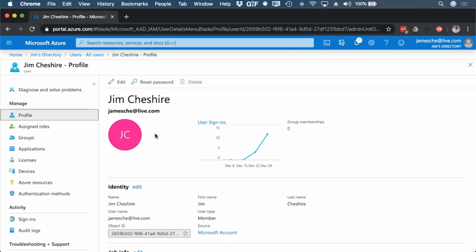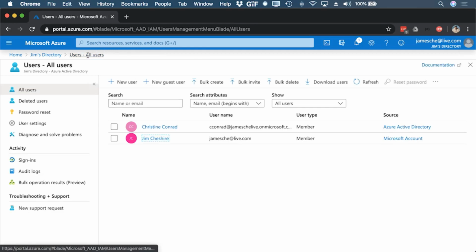Now, this user, as it so happens, is my user account as an admin of this subscription, and it's a Microsoft account. But you can also have guest users in Azure Active Directory. So if I go back here to the All Users screen, I can create a new user here, which would be either an Azure Active Directory user or a Microsoft account.